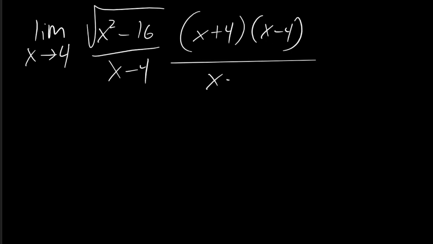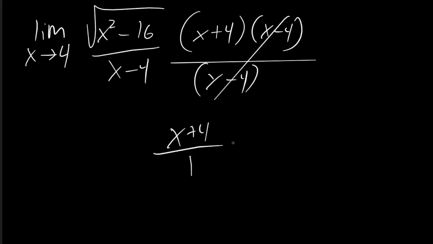And then we put x minus 4. Now, do you see something that's the same as the other thing in this fraction? I don't mean to sound like Dora, but it's right here. We cancel these two out, and we get x plus 4 over 1, which is equal to, plug in the 4, 8. And that's our answer.